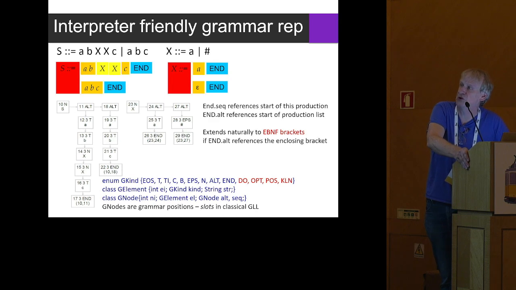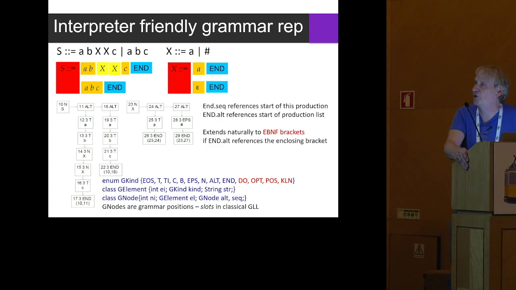Each G node has got a unique number. It has a type, which is something like T or N or alt, and is actually an element of this enumeration down here. And each of these G nodes, here's the declaration, has that unique instance number. It has a type, which is an element of that enumeration, and it just has two references, alternate and sequence, alt and sec. And the alternate, in the visualization here, the alt pointers are represented by horizontal arrows, and the sec pointers by vertical arrows.